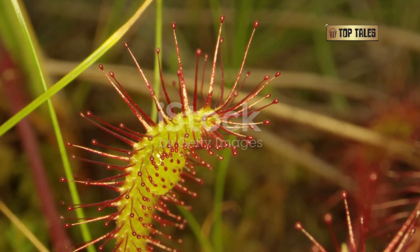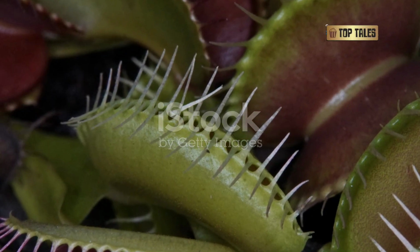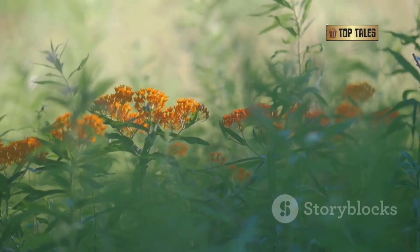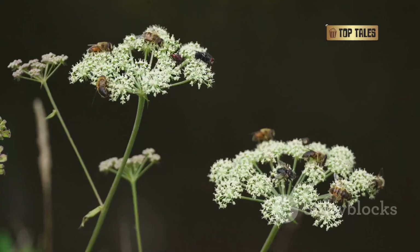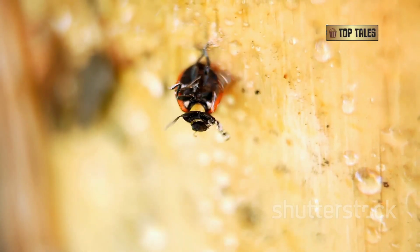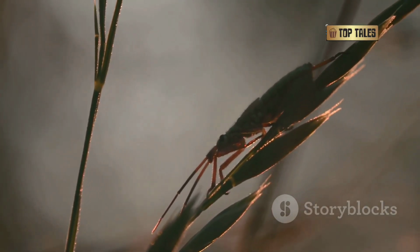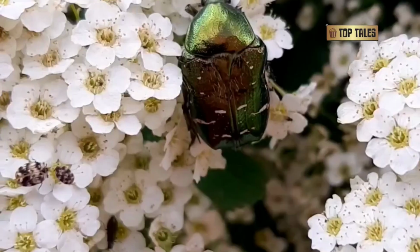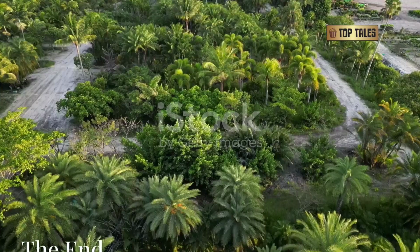This plant was only recently discovered to be carnivorous, and it does something no other killer plant does. Unlike the Venus flytrap or pitcher plants, the Triantha Occidentalis doesn't trap prey with its leaves, it uses its flowers. Insects come to collect pollen, but instead they get trapped in the sticky flower hairs. As they struggle, the plant slowly saps nutrients from their bodies, draining them while still keeping the flower alive. It's a silent, patient killer, hidden in plain sight.